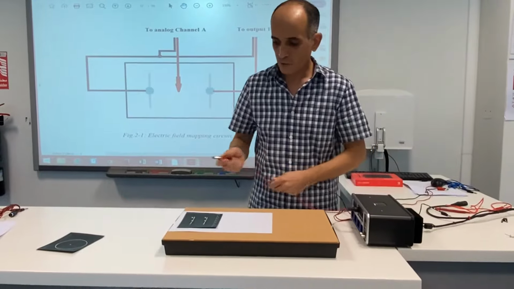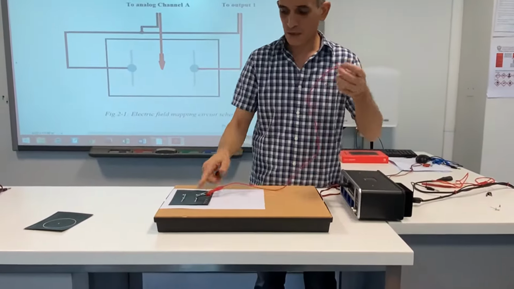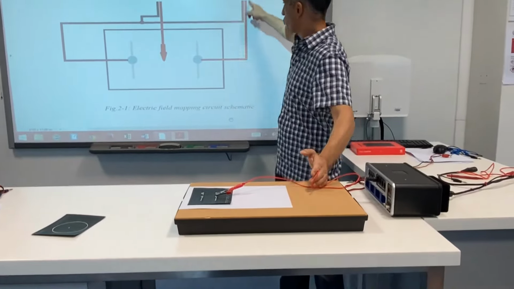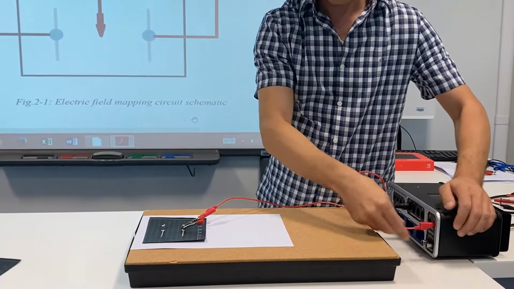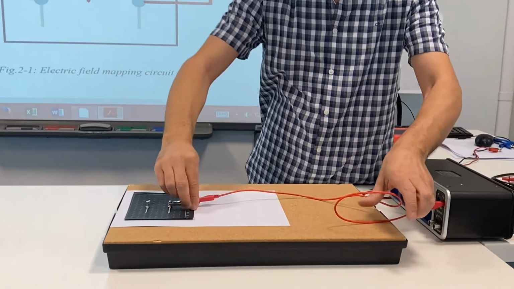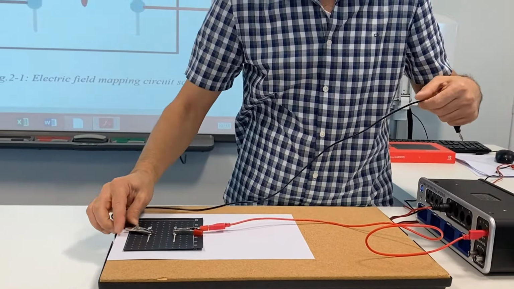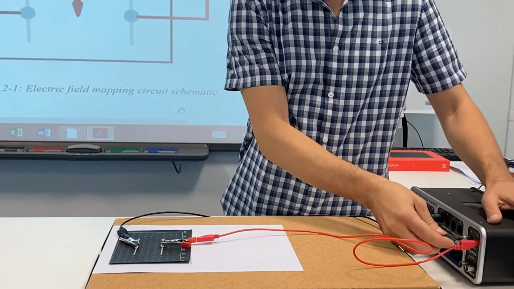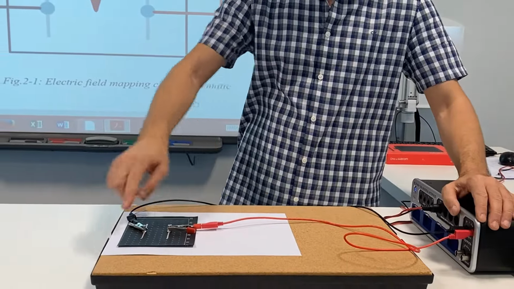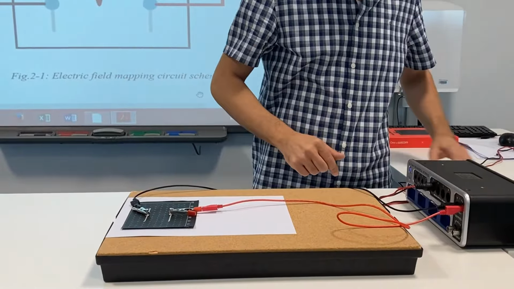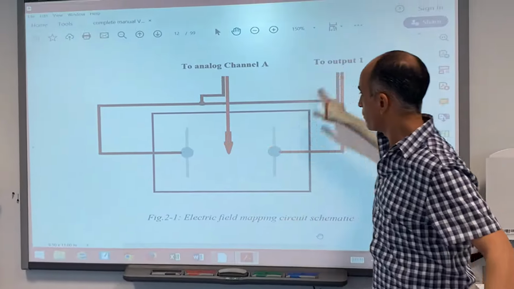All right, so we'll take the red wire and connect it to one of the pins. The other side of the wire is connected to one side of output number 1. We'll pick the red side of output number 1, which is going to be the positive side. Now the other pin is connected to the other side of the power supply, which is the black side in this case. So this one is going to be the positive and the other one is going to be the negative of our circuit. Now, we're done with this connection right here, these two wires.